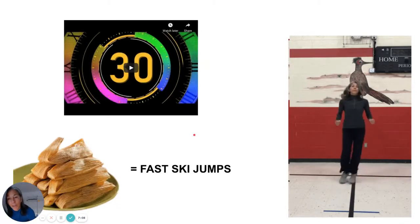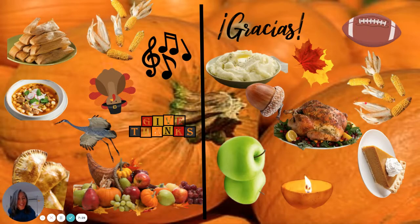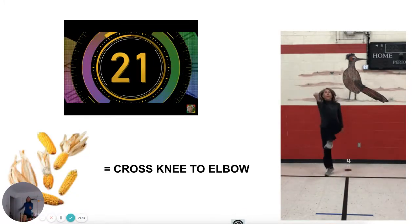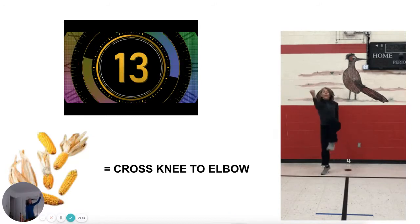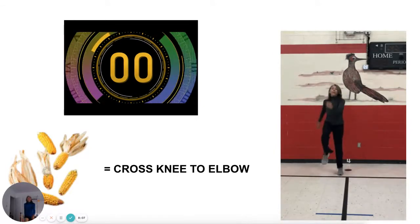Most of this is cardiovascular — everything so far has been cardiovascular. What do you see on both sides? Keep moving if you can. I'm sure you already saw it — elote! Elote on both sides. The exercise for corn on the cob is cross knee to elbow. Go, you can do it! Good. Nice job.